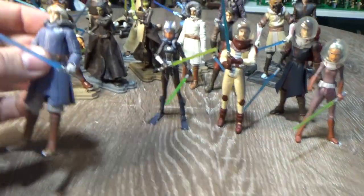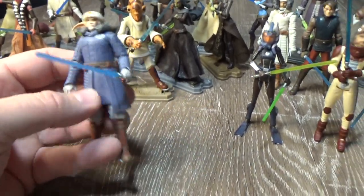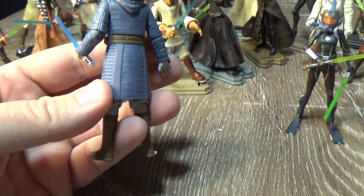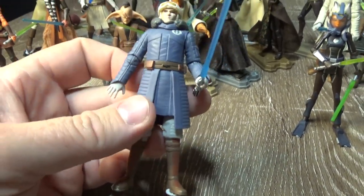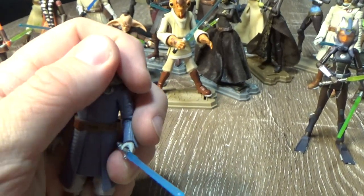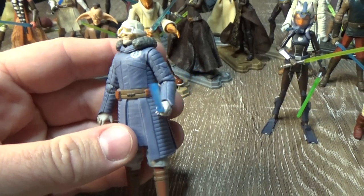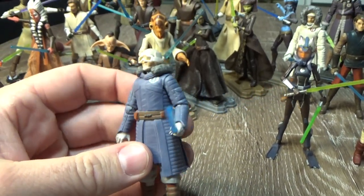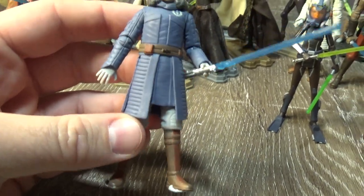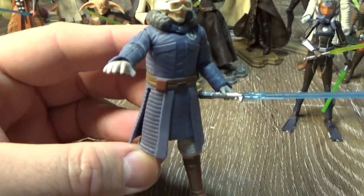These two were my next figures. The first three I bought in the same day with a basic Anakin. This Anakin here is cold weather gear from their mission to Orto Plutonia. It's a cool figure — the goggles can come down over his eyes. It took me back to Power of the Force days with different characters in different style outfits, especially the Jedi symbol on the top of the coat. Just a cool looking outfit — I like the force push hand too.